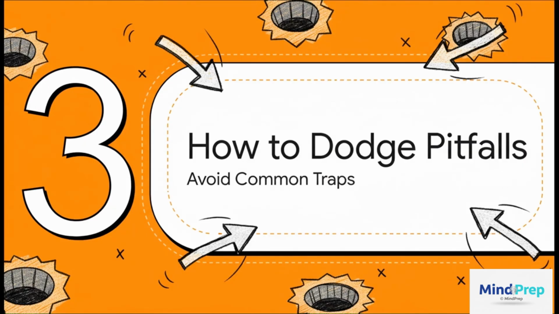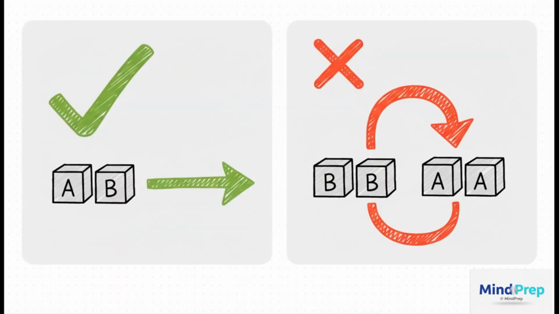So now that you have the game plan, let's look at the actual traps it's designed to help you avoid. Knowing the enemy's playbook is half the battle. This is it. The number one mistake, hands down, is reversing the order. The question will ask for the ratio of A to B. If you accidentally calculate B to A, you'll get 3 to 2 instead of 2 to 3. And you can bet your bottom dollar that 3 to 2 will be sitting there as an answer choice, just waiting for you. But our step 1, identify, stops this from ever happening.